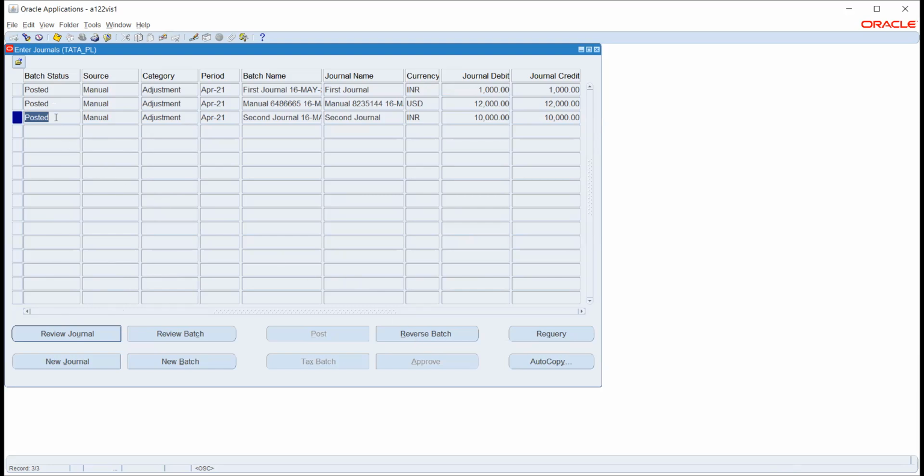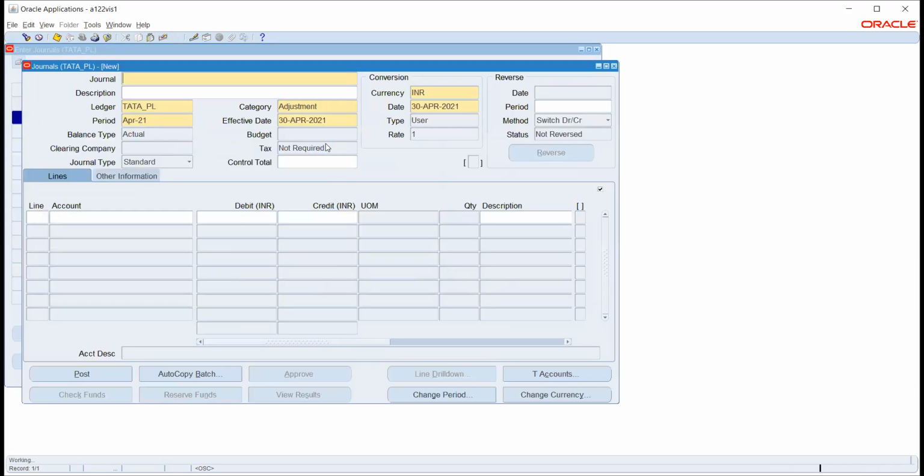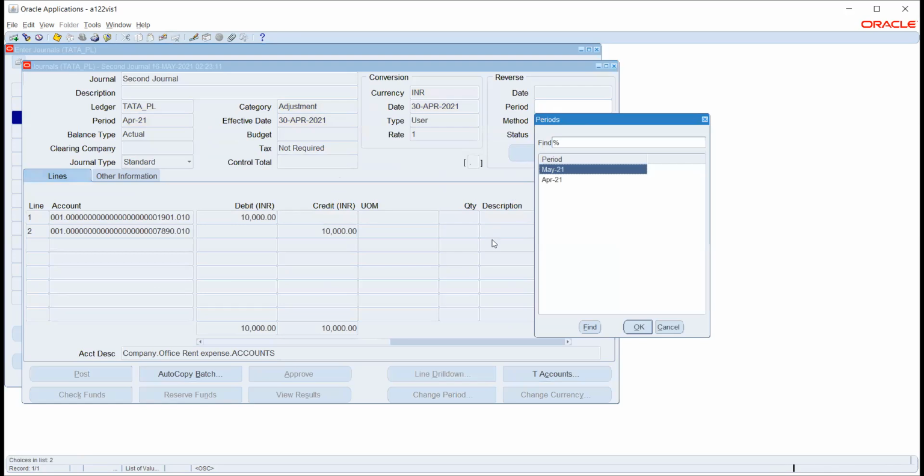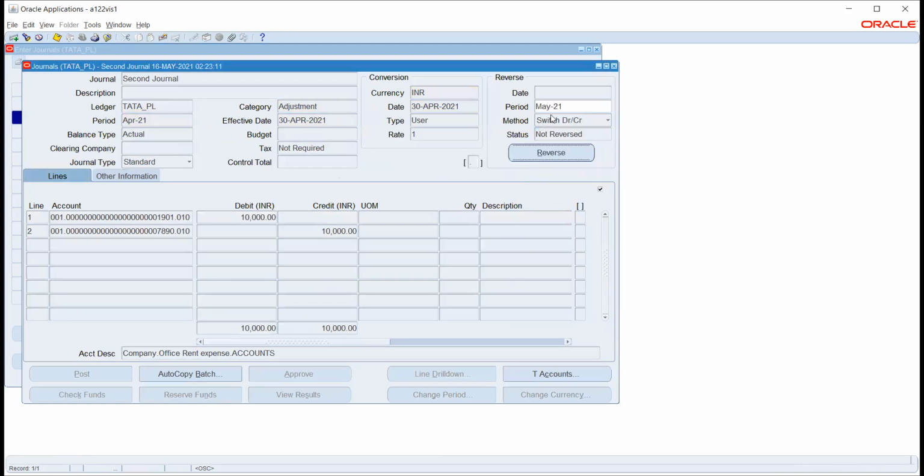But if I want to reverse any particular JV, I will have to click review journal, and from there change or reverse this particular entry. Let's say I want to reverse it in the month of May. I'll select this period to May and click reverse.